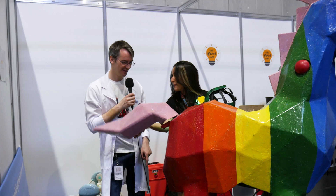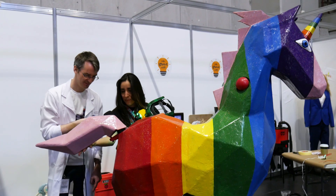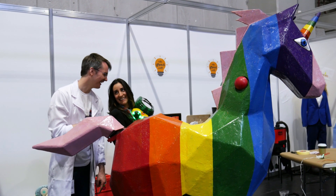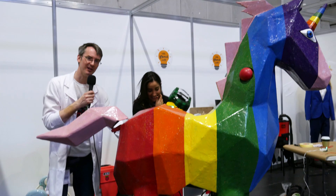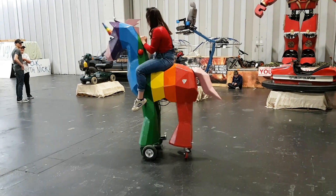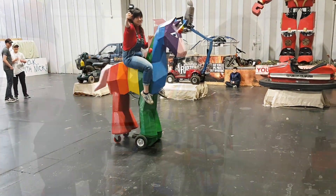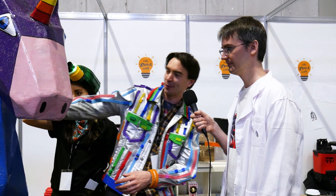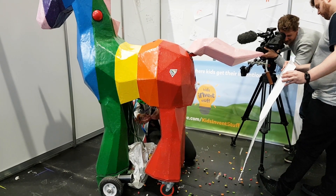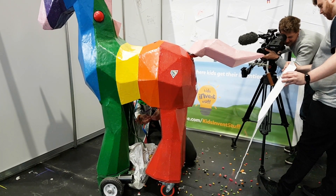Does it work if we tweet it? I had problems with the connection here. This is Sean from Kids Invent Stuff. This is eight-year-old True's sparkly pooping rainbow unicorn - the world's first drivable pooping unicorn. You can ride on its back; it's an electric vehicle, remote controlled with two buttons for left and right. When you lift its tail it poops jelly beans, and very soon thanks to Stephanie it'll be web-enabled so it can poop prompted by Twitter.